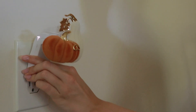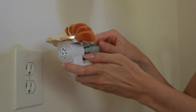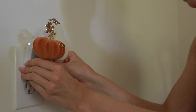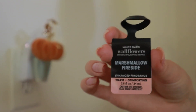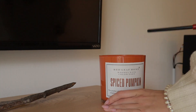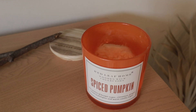One of my favorite things about fall is definitely the scents. I got this pumpkin-shaped scent plug from Bath & Body Works with this lovely scent — Marshmallow Fireside — and it is so good. Every single time I walk into the living room I am just obsessed. Now it's time for all the finishing touches: lighting all the candles, fluffing the pillows, taking tags off of everything.